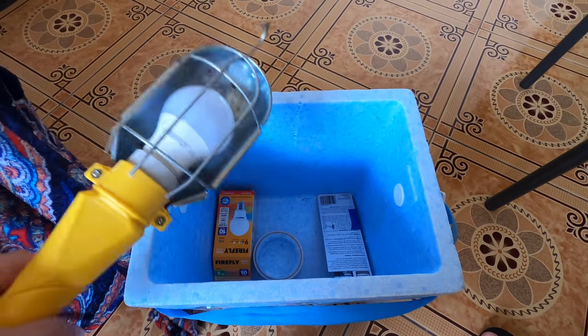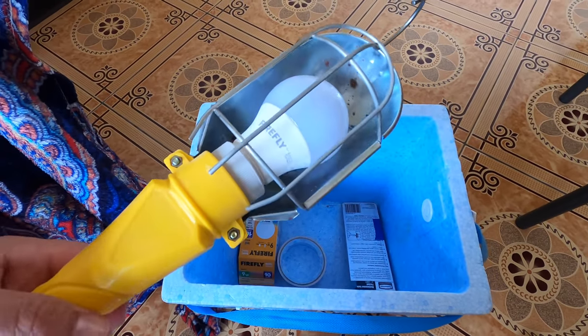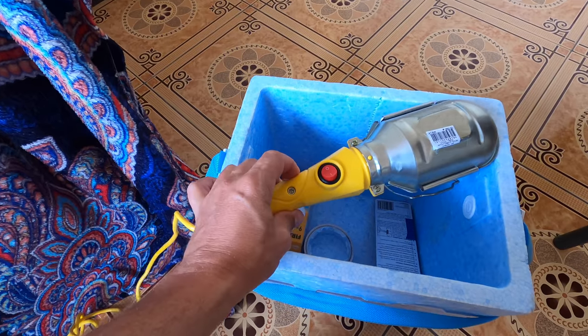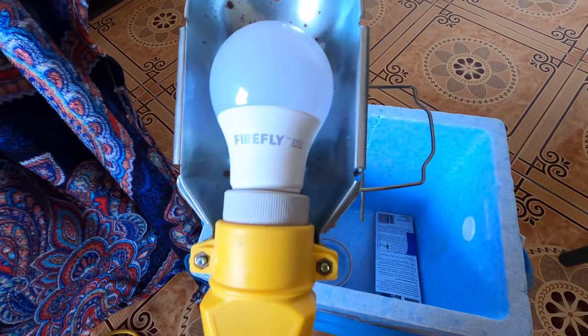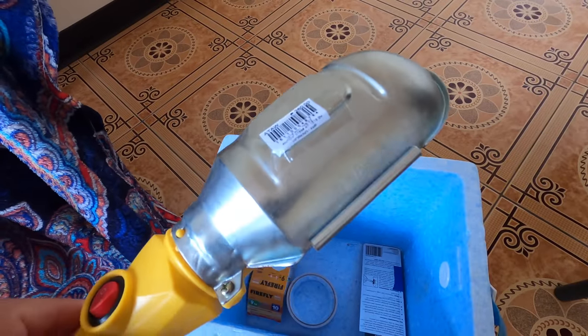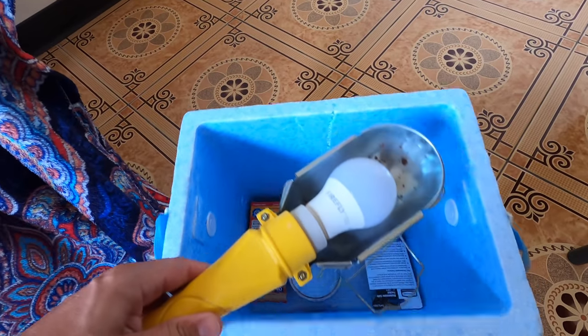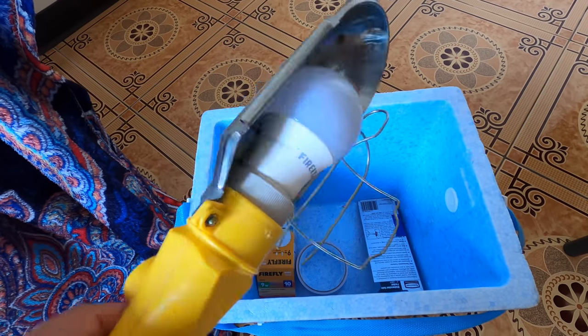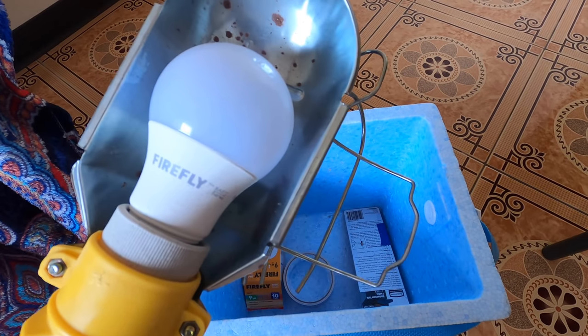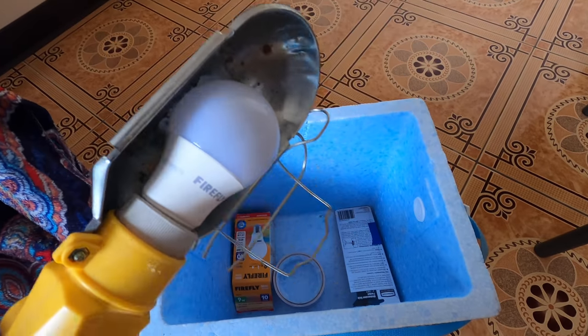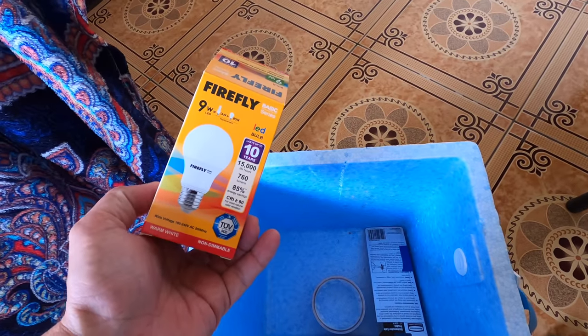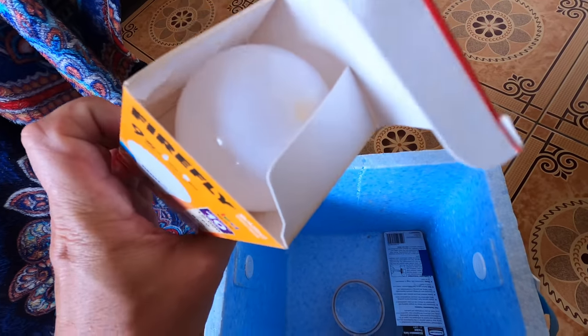I've got this Firefly, well that's a light bulb in there. I just got this little thing here, I'm going to use that for my heat source. I don't know if this Firefly LED lamp, I don't know how many watts it is. I don't know if that's going to be enough wattage to keep it at 100 degrees. I'm not going to know until I put it in there and test it out. Worst case scenario I've got to go buy another light bulb. The LED doesn't put off a lot of heat, but this is a small space so I don't know. We're going to test it out.